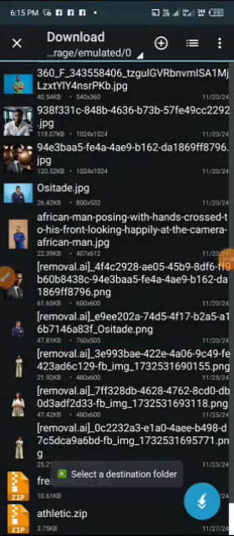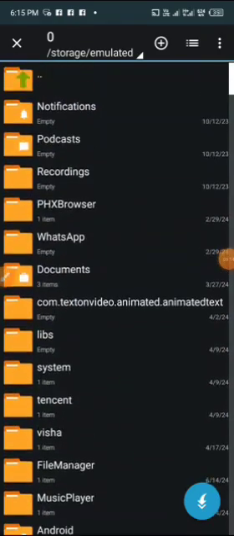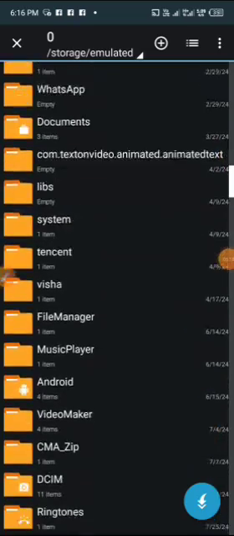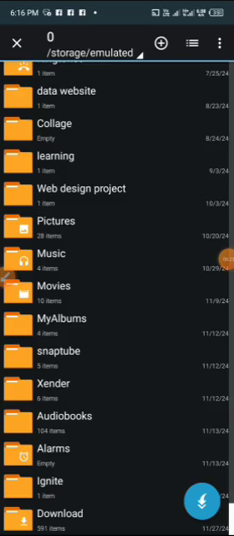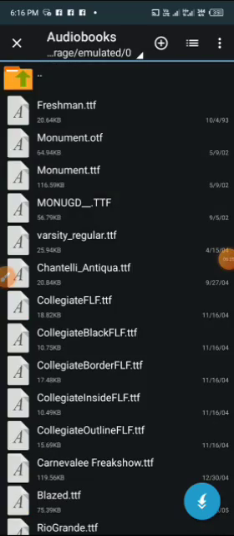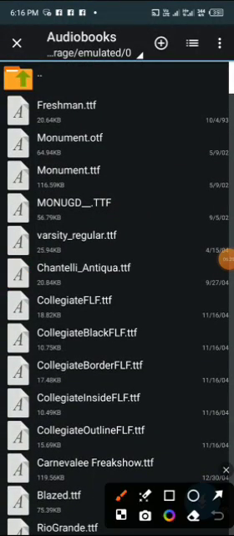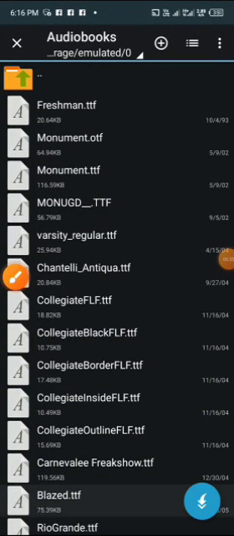I will select a destination where I will keep this. Let me tap on it again, then click on extract. Then let me select the place that I want to use, Audiobook. Let me search for it. Audiobook, where is this? Okay, here it is, Audiobook. Here are some of the fonts that I have. So I'm going to tap on this thing down here, so that it will now be installed in this folder.